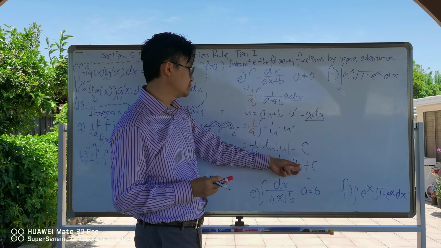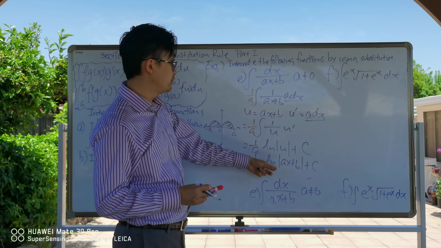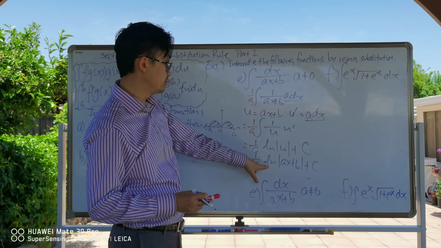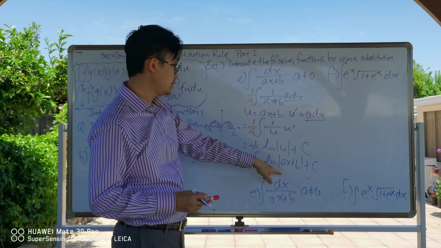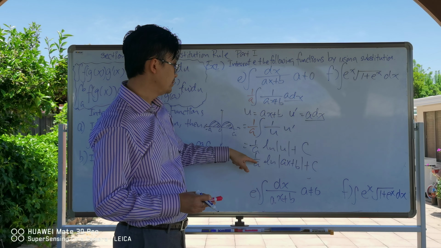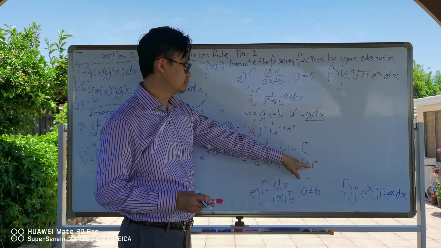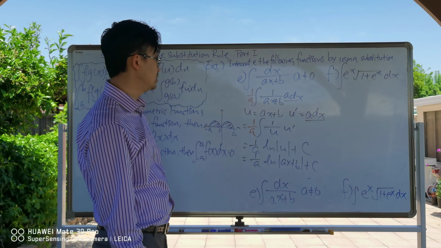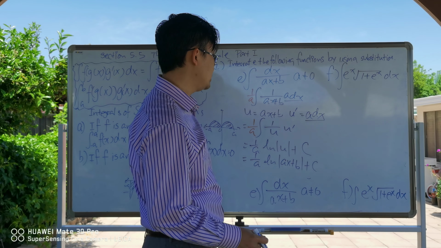Well, here's another thing you can check. Once you find the result for the integral, you can always take the derivative of it. Once you get the derivative, you'll get back to the original integrand. So check it out: the derivative of the natural log of this is 1 over ax plus b, times 1 over a, chain rule for this one, times a. So a and a got canceled. The derivative of constant c is nothing. So we just get back to the original integrand.